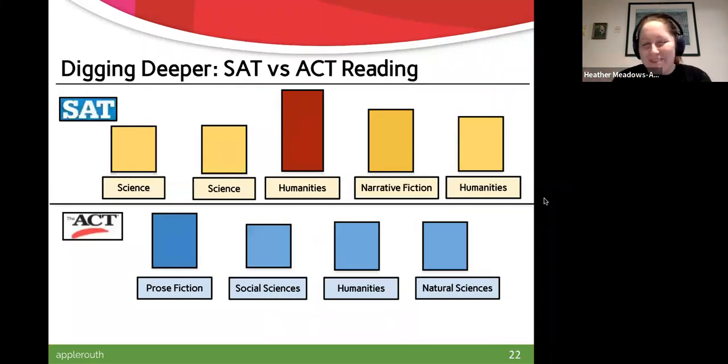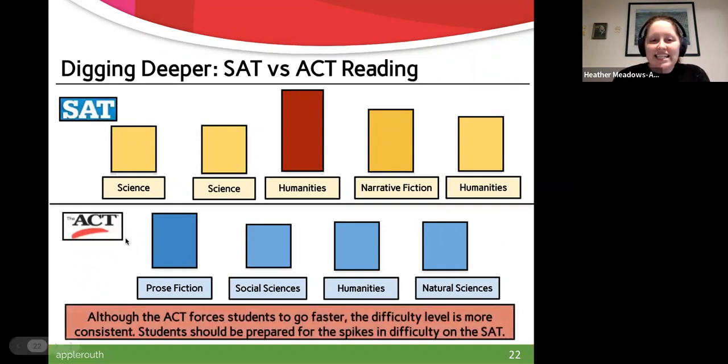So this is what I was going to say a moment ago, talking about difficulty, right? The SAT reading section kind of varies in difficulty. You get spikes in difficulty. This is just a sample example. For example, in the SAT, you could get one passage in the middle that's from the 1700s that's super tough, and it's really hard to get through. The SAT reading section is 65 minutes long. It's super, super long. It's like a marathon because you get some harder passages.